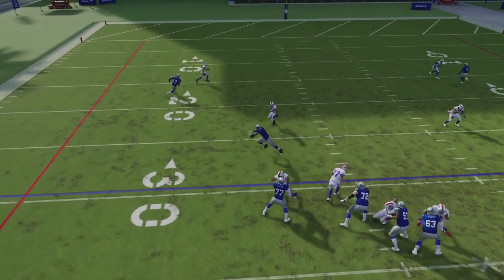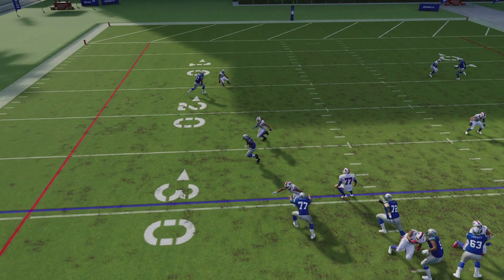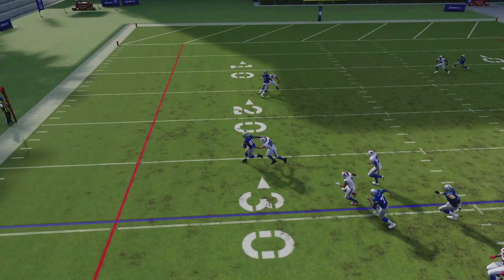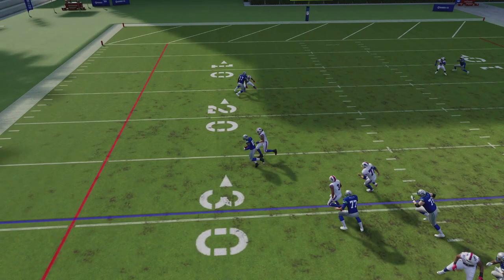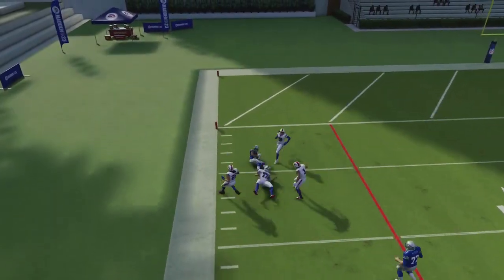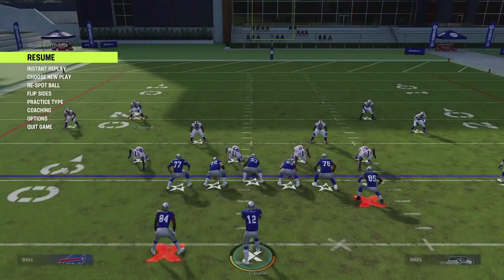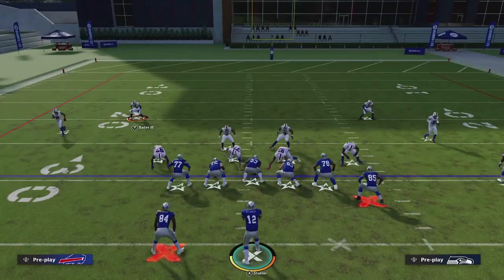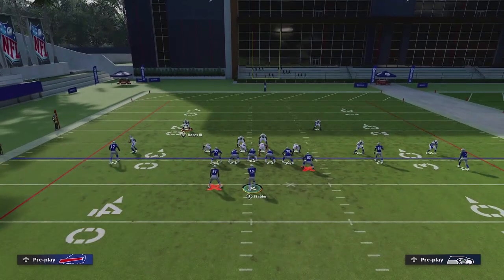But watch what we do here on a simple drag, knowing that this guy's playing us from behind. If we're able to let him, at this point, not let him get his head across, he's going to get that reach tackle, and we're going to get a big play. Let's try it one more time just to show you how this is going to work and how all this stuff is intended.